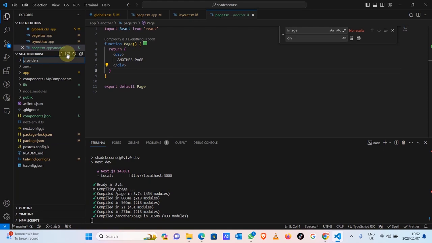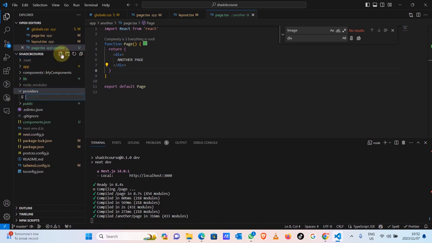So I'm just doing some housekeeping here, making sure things are placed where they belong, sorting things nicely. So I've got a folder called providers, and in providers, I've got a specific provider that I will name Shadcn. Sure, let's also stick to good programming practices.